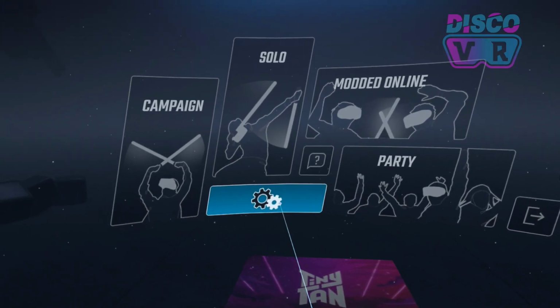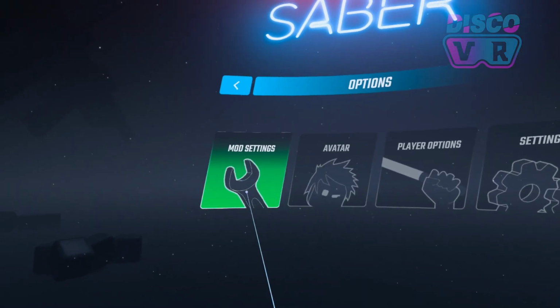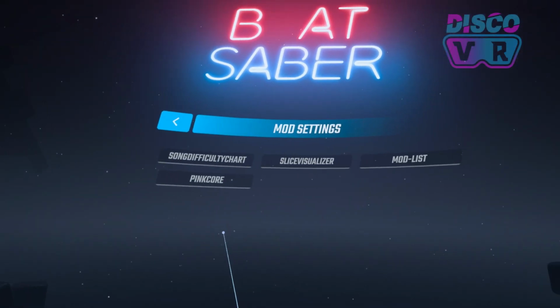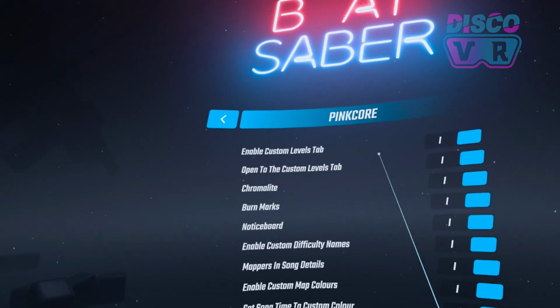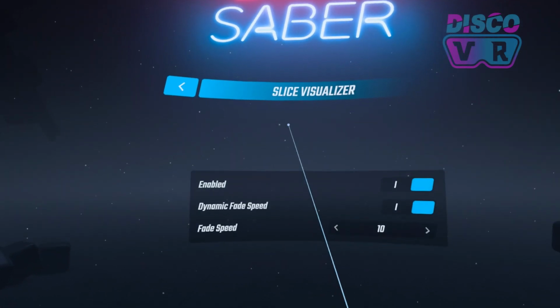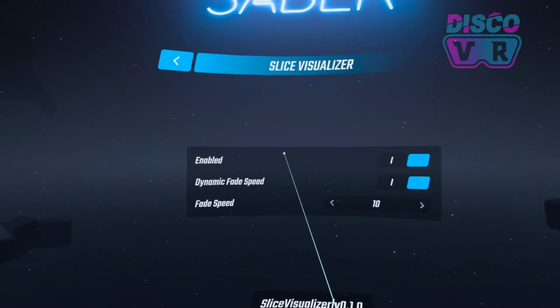So now that I have downloaded a few mods and clicked sync, I will start Beat Saber. If you go to settings, you will now see that there are some settings available for each of your mods. You can turn on and off certain features and have precise control over some mods. This UI element is completely new and it's very cool.